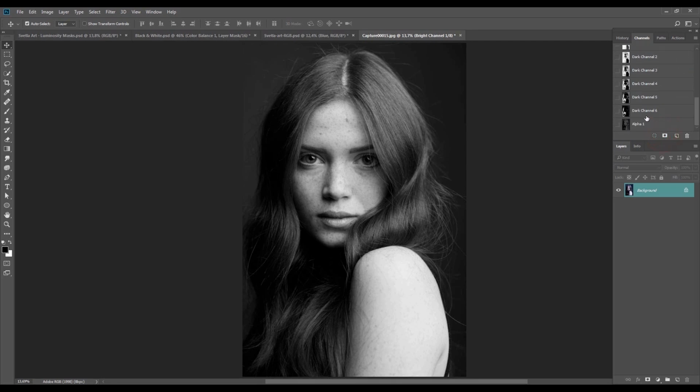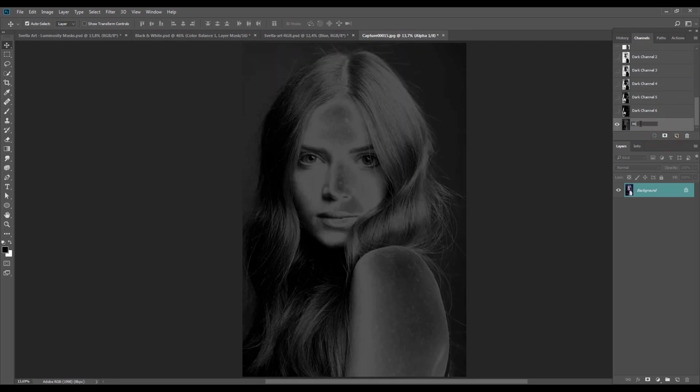Now, we have the first selection of midtones in our image. If you click on it, you will see that the light and dark parts are dark, i.e., only the averages are visible. Let's continue until we create some more medium ones. Repeat the steps you just followed and save the selections.